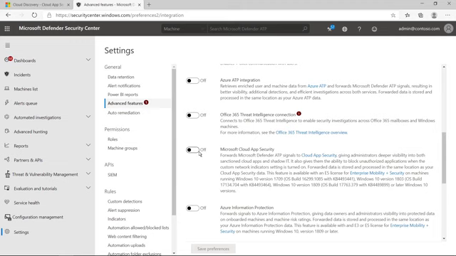Enabling this integration setting forwards Microsoft Defender ATP signals to Cloud App Security, giving you deeper visibility into both sanctioned cloud apps and shadow IT, as well as the ability to block unauthorized applications when the Custom Network Indicators setting is turned on. Let's enable the integration. It can take up to 2 hours for the data to show up in Cloud App Security after you enable the integration. Now save the preferences. Close the tab to return to Cloud App Security.